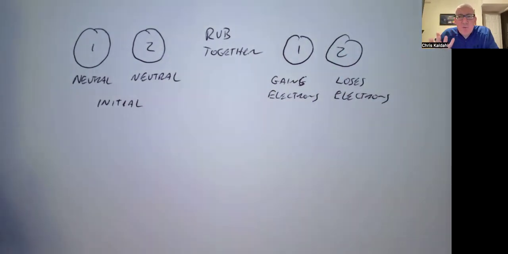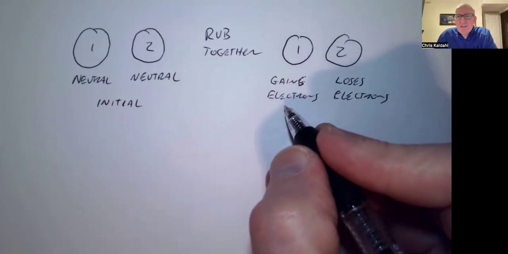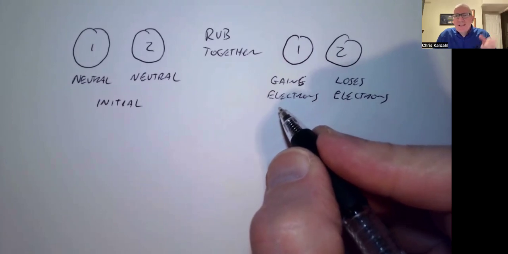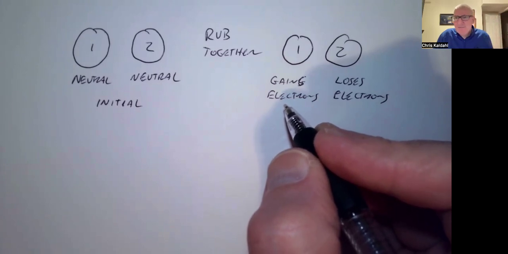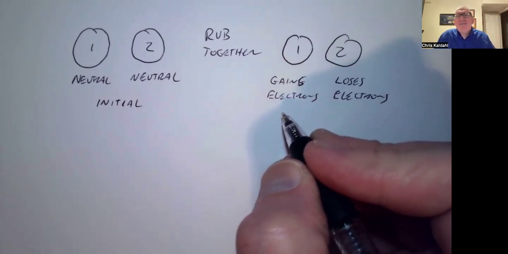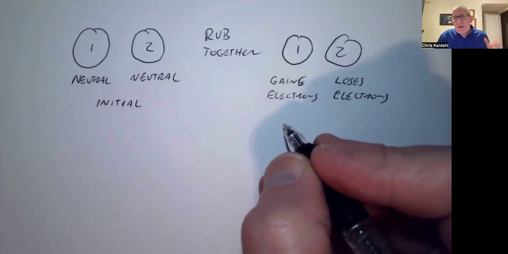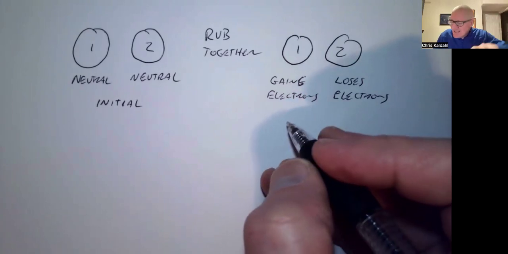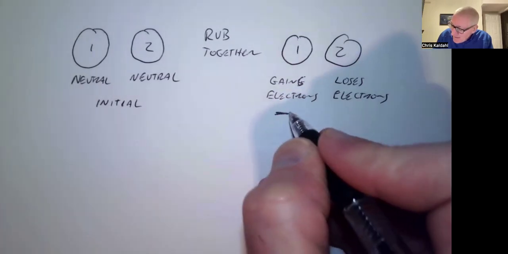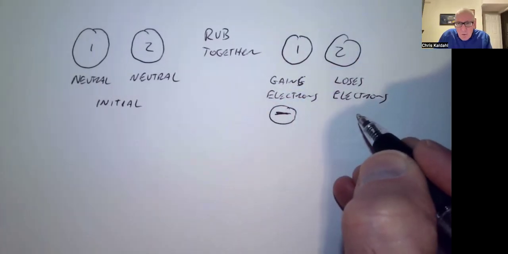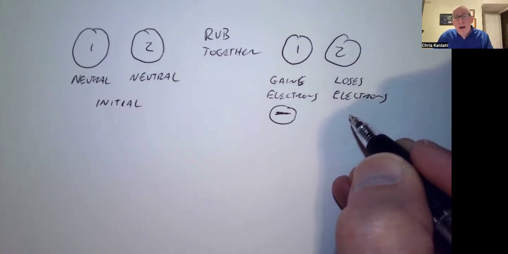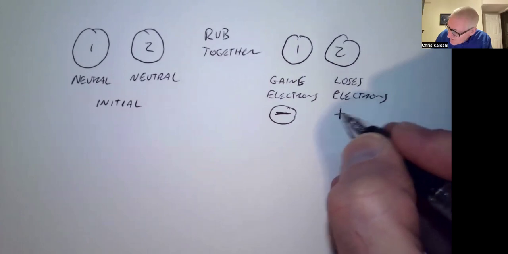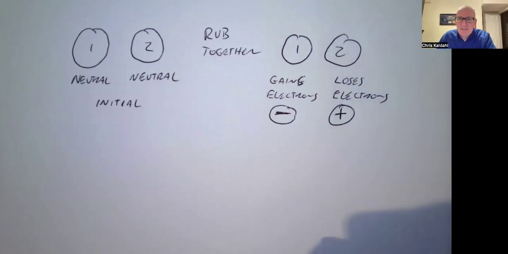Well, if I asked you what's the charge on them, all you could say is, well, if this one gains electrons, you have to really sort of switch your thinking. Even though it's gaining, you're like, oh, gaining is good. Gaining is positive. No, what charge do the electrons have? Electrons are negative. So if I give you a bunch of negative things, you are going to end up being negatively charged. This one who lost electrons lost a bunch of the negatives, so now it has more positives than negatives, so it's going to be overall positive, all right?